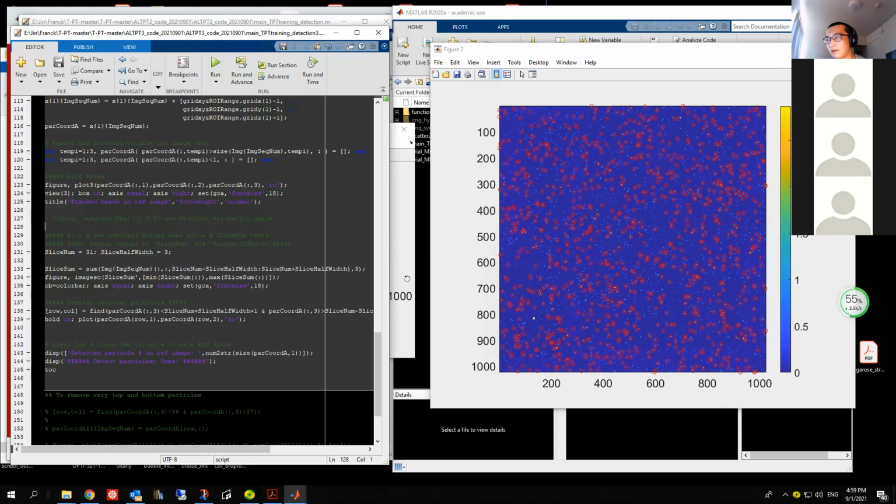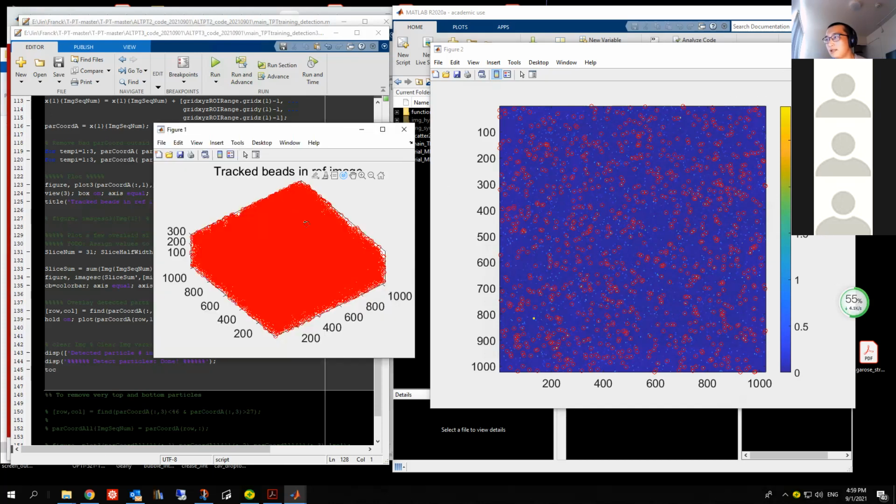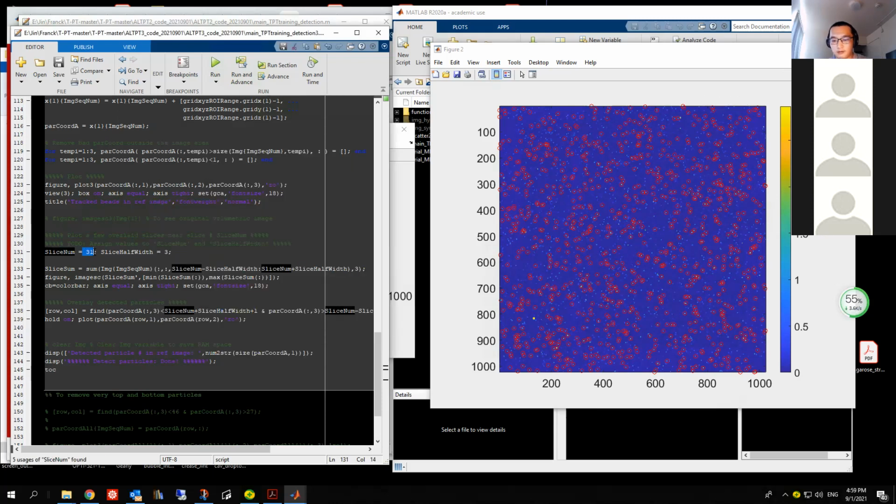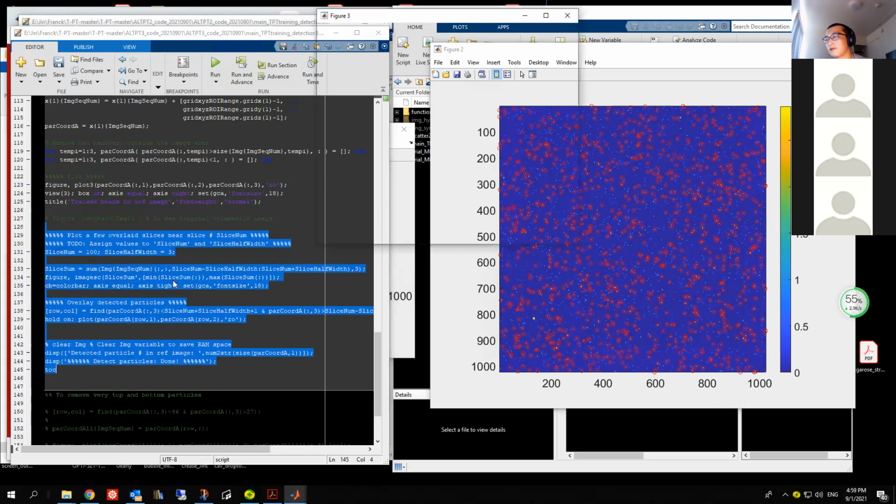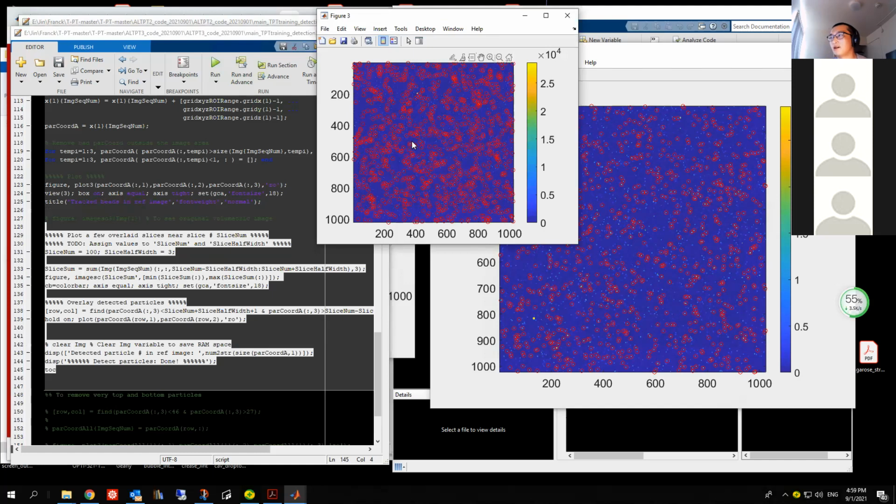This is the volumetric image. Actually, the 3D I showed you was just around one slice, and you can change the slice number. If I change to slice 100, I can still plot the beads near that slice to check how accurately they are detected.